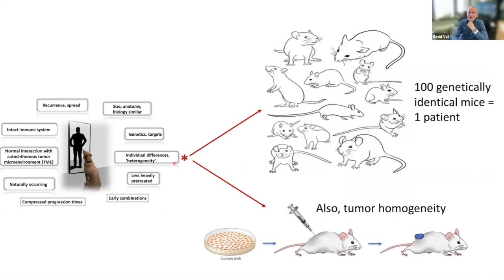Looking at the concept of heterogeneity, that's very unlike preclinical models like rodent or xenograft models. When you're talking about 100 genetically identical mice with no heterogeneity, that really equates to one patient. If it's an artificial tumor system, there's too much homogeneity. When it comes to efficacy and adverse events, the heterogeneous individual and heterogeneous tumor better recapitulates real-world cancer medicine. That's another potential advantage.